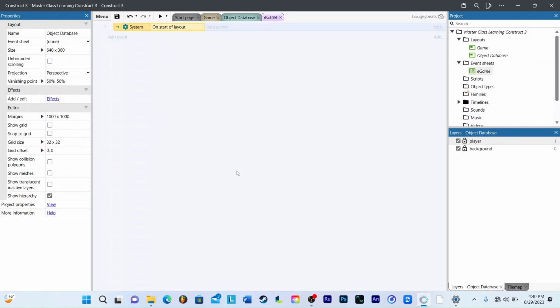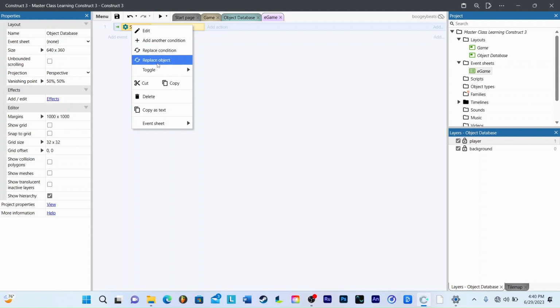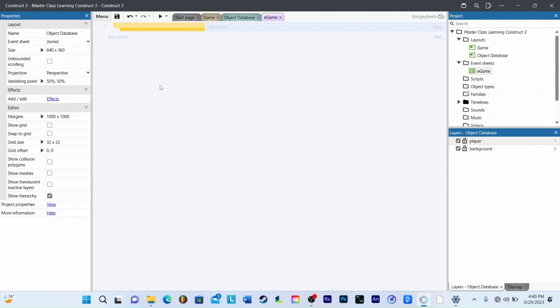I will go over instance variables, behaviors, and all things related to coding in another lesson. For the future, just know these hotkeys. C is to create a condition, I is to invert the code, B is for creating a blank condition. Delete this condition by right-clicking next to the system condition and scrolling down. This will delete and will make a blank condition. Then delete it again. We won't be using any of this at all.